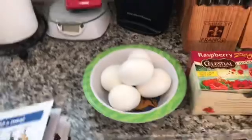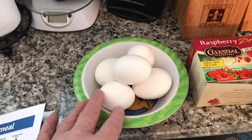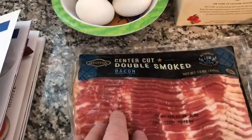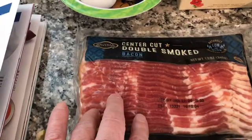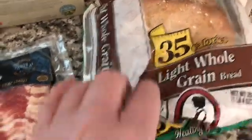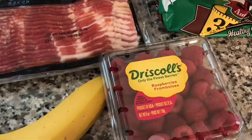Okay, another breakfast choice would be eggs, which is your protein. You can make them scrambled, fried, poached, soft-boiled. These are hard-boiled, so you can have eggs. And with it, you can have some bacon, the center-cut bacon from Kroger's, the private selection. Two slices is 1 point, 4 slices is 3 points. And then I always have a cup of tea, have some toast. The light whole grain is 35 calories, and it's 1 point for 2 slices. And a banana and some raspberries.